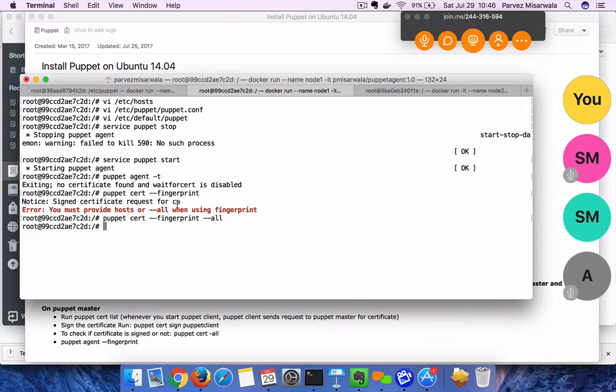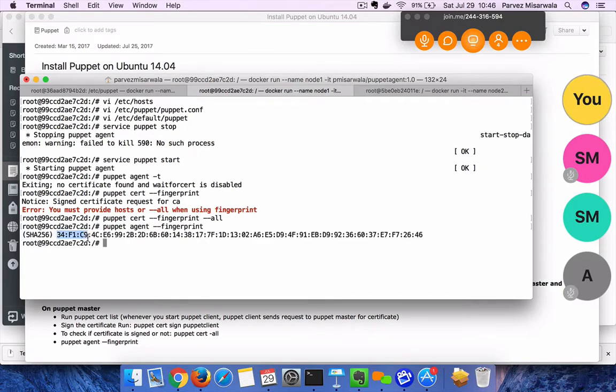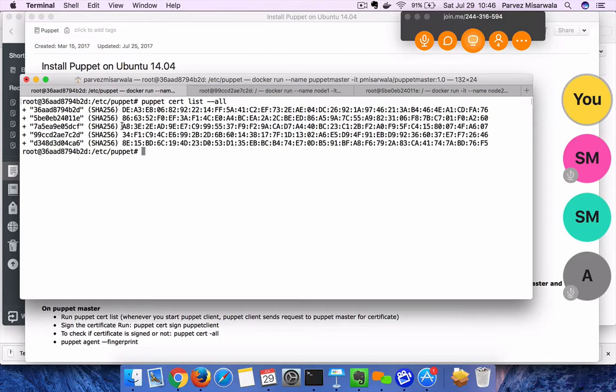No, puppet agent, sorry. Puppet agent fingerprint. You will see this fingerprint 343F1, and here you should have the same one, right? If these two are the same, that means it's configured properly. Just to verify, you can do that. Now this configuration is done.